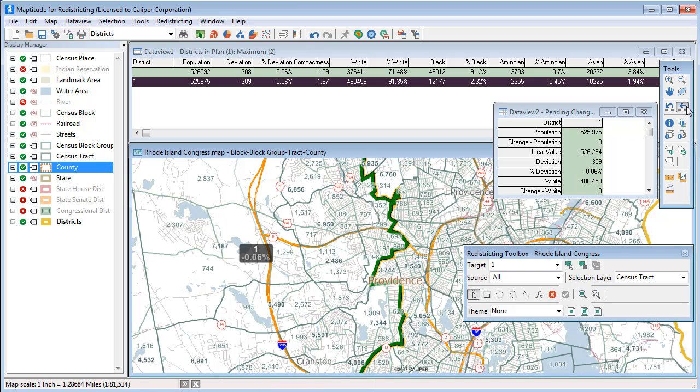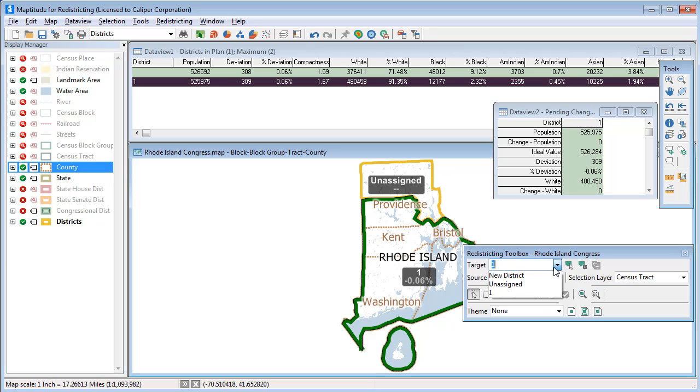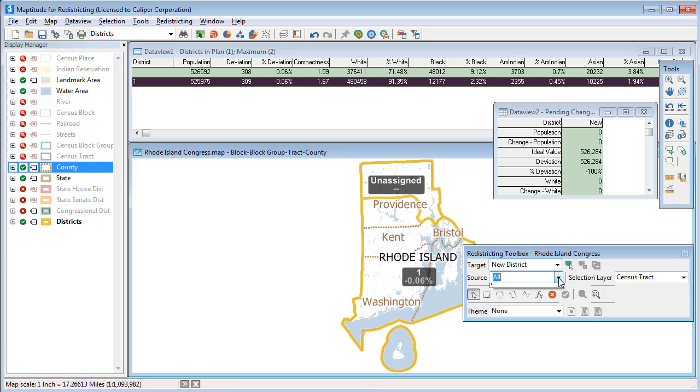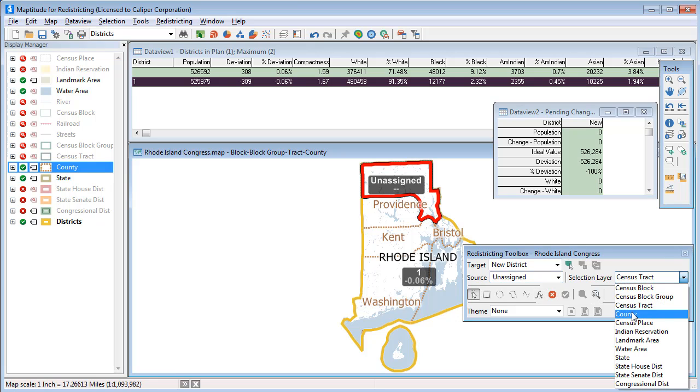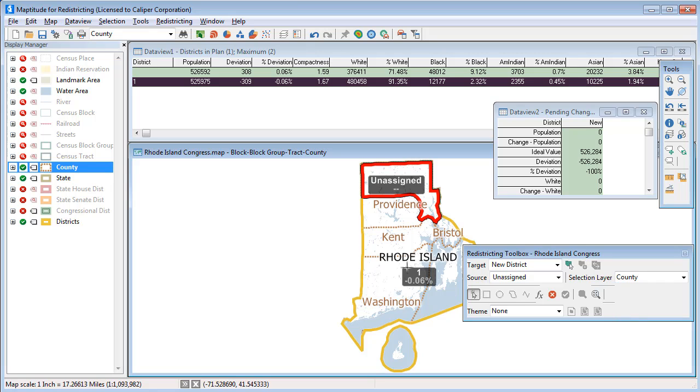Now I will zoom out, choose New District as my target to create a second district, and choose Unassigned as my source to select only areas that are not already part of District 1. I'll again choose County as my selection layer and click on Providence County with the Select by Pointing tool.